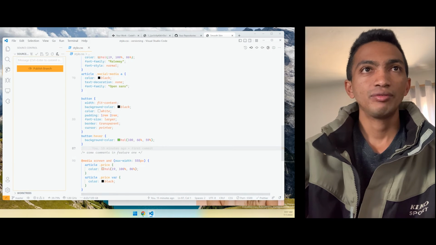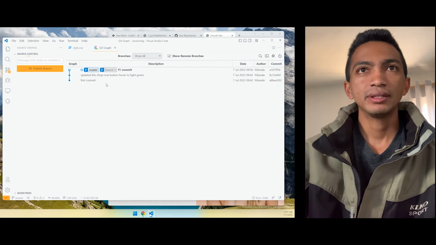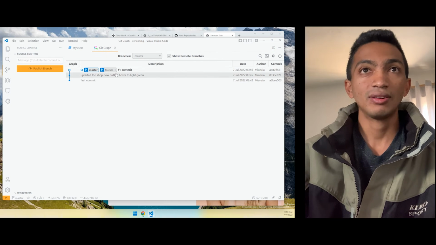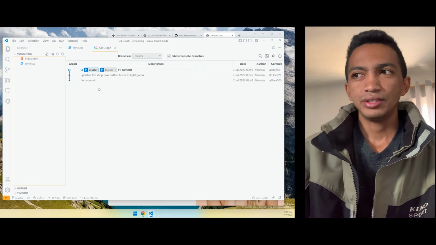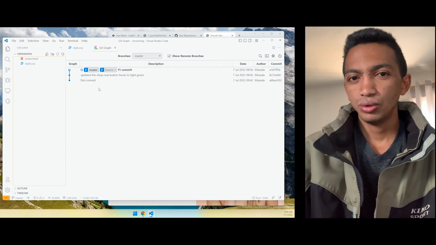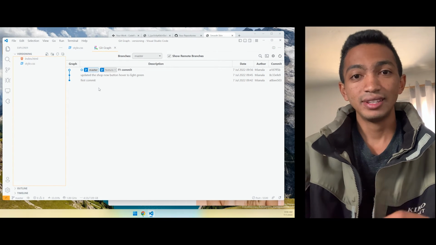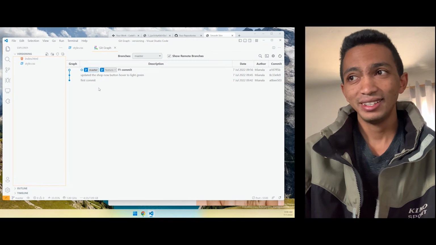And so if we check our graph here now, what will happen is that in the master branch, I have put the feature 1 changes inside master. So the commit just updated because there hasn't been anything done on master. So that's how we use branches. And so that's for you alone on just a single computer, right?